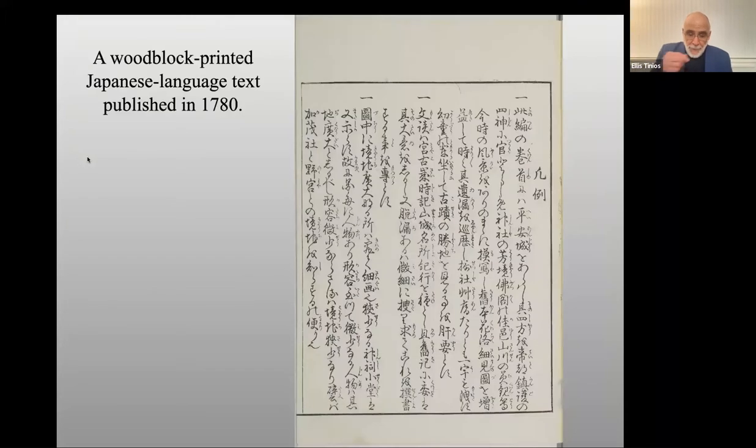Written Japanese combines Chinese characters, which are ideograms, with syllabic scripts. The syllabic scripts are easily learned, but learning Chinese characters requires much more time and effort. When used to express Japanese, the pronunciation of individual Chinese characters differs according to context. As Dr. Laura Moretti explains in her recent book, Pleasure for Profit: Popular Prose in 17th Century Japan, in the early modern period there was a wide range of literacies. Publishers understood that to maximize potential markets they needed to gloss many, if not all, the Chinese characters in their texts by placing reduced-size syllabics alongside them. These glosses are called furigana.